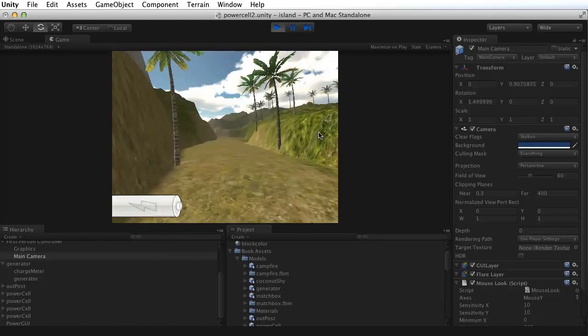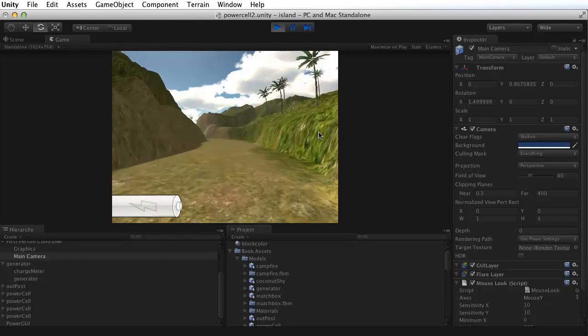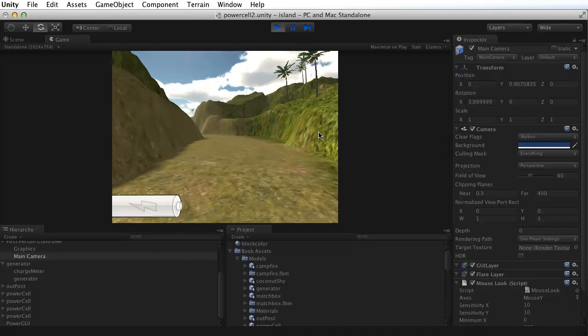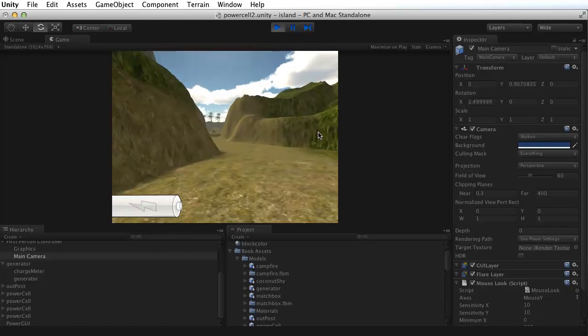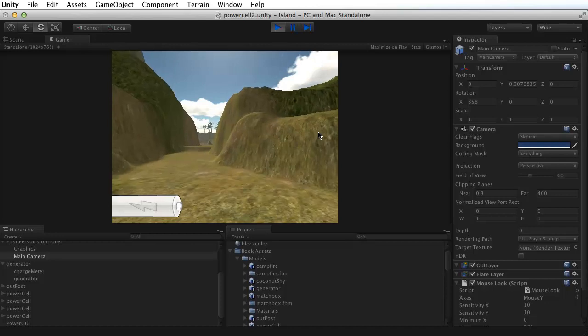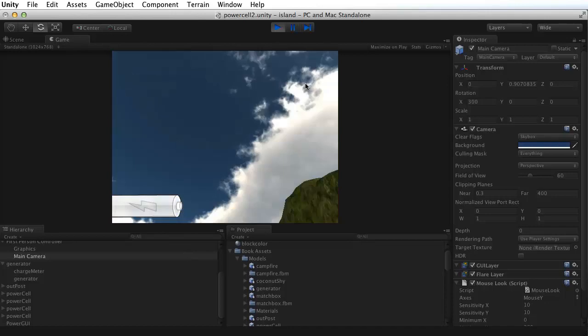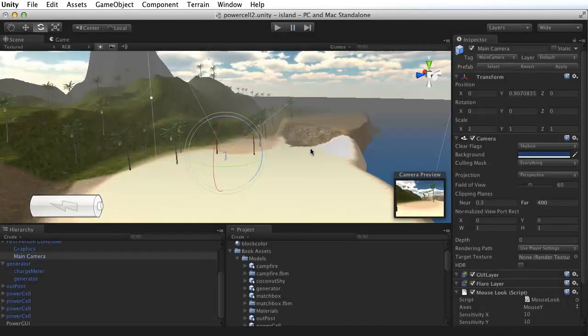You can play around with a combination of the far clipping plane and the settings on the fog so that you could create a really dense fog so that you can't see that far ahead of you, and then you set the far clip plane to quite close so the fog is covering the fact that the camera isn't rendering much beyond where you're looking.